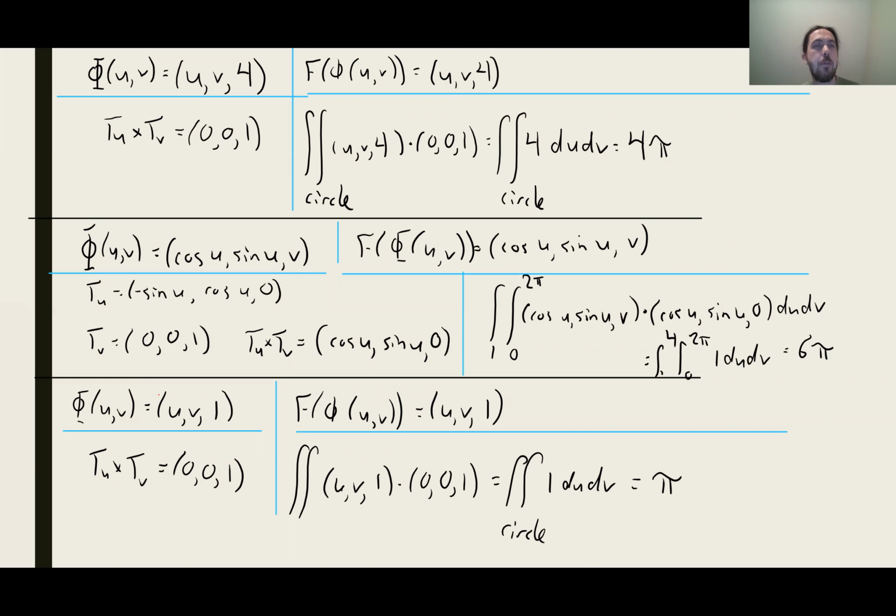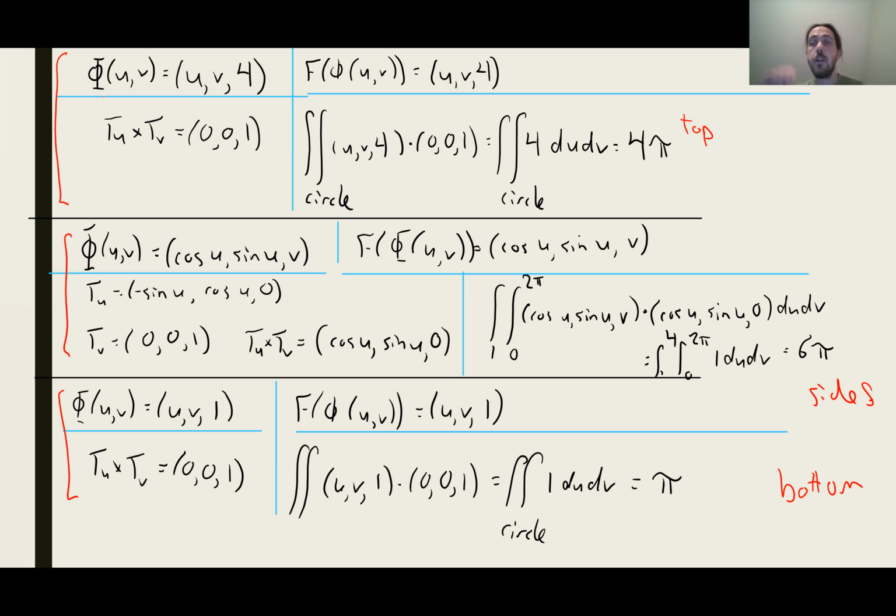Now, here's one I prepared earlier. So here we've got three different calculations of flux through the surface. This one at the top is the top of the cylinder. This one on the bottom is the bottom of the cylinder. And this one in the middle comes from the sides. I'll talk a little bit about what's going on in here because this is a bit of a mess.